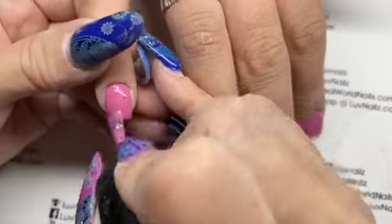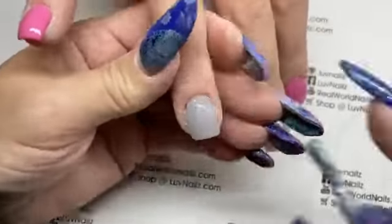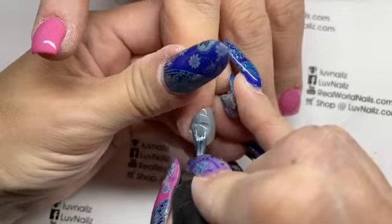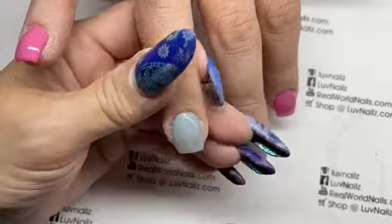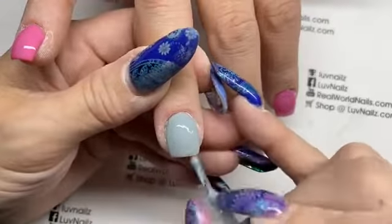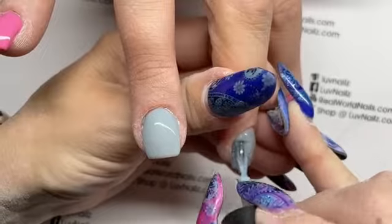And then we are going to talk about full coverage foils, which I did a video, I want to say last week, on full coverage foils. And I'm going to talk about it again and emphasize, because a lot of people went on a shopping spree and some did not get the correct thing. And I feel bad. And I tried to check with people, but I also think that, well, if they're following along, then they know what they did.